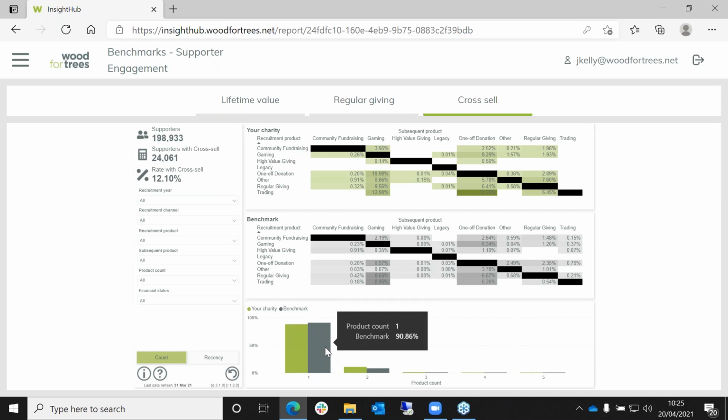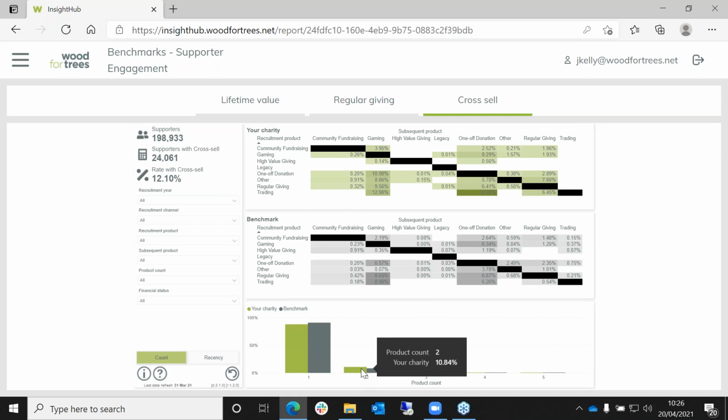But you can see very starkly here in our cohort of charities, 90% of supporters have one product and a further 8% have two products. So a very, very small proportion have three or more. My fictitious charity here is actually performing a little bit better. I've got 88% with one product and closer to 11% with two products.